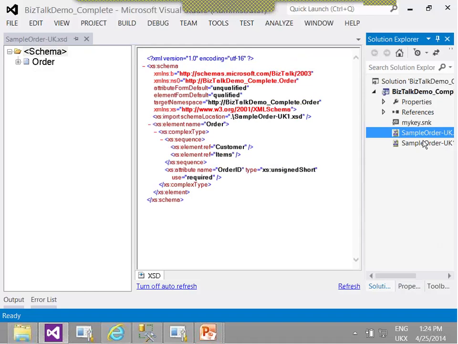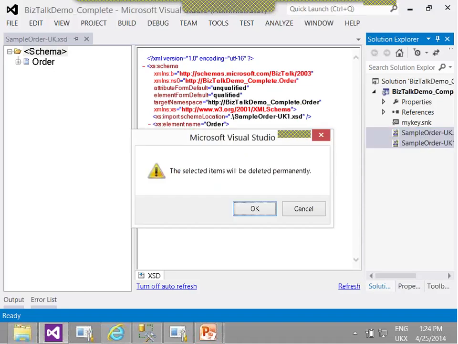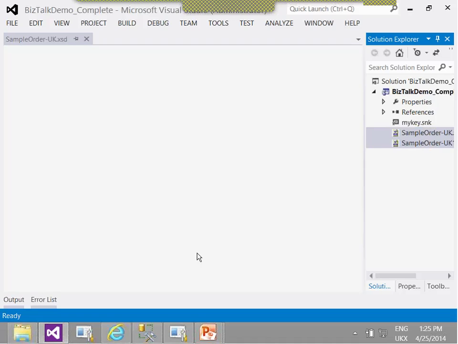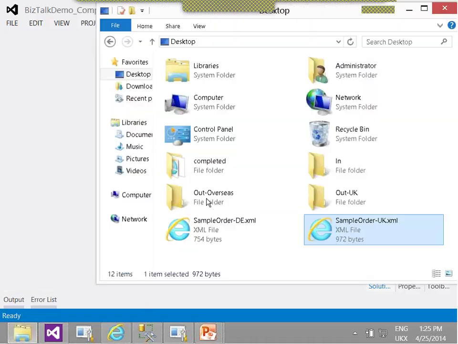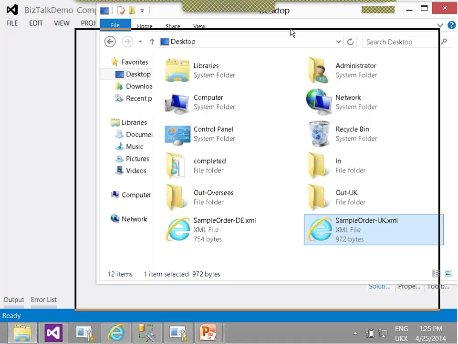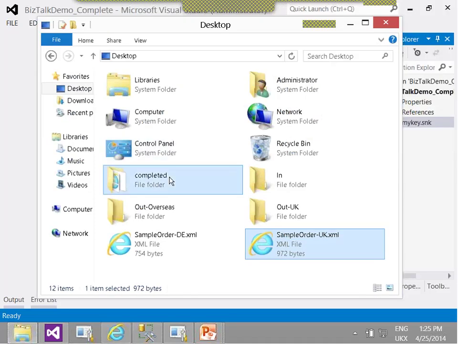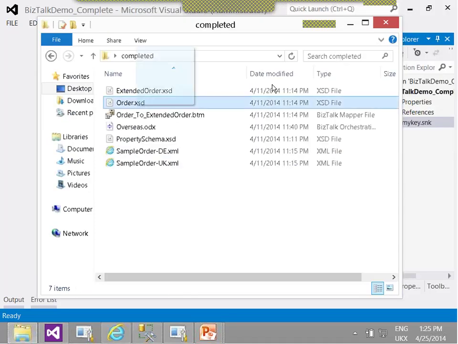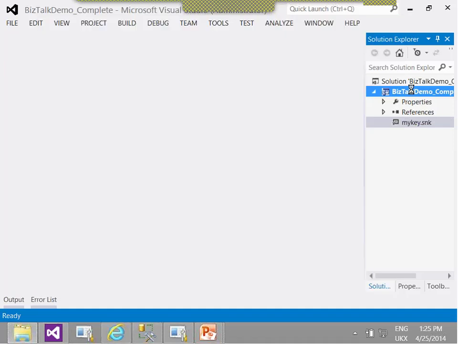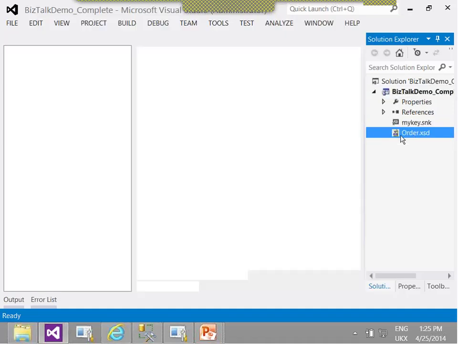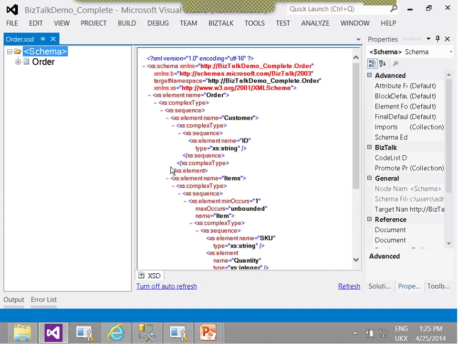There's one or two other changes I'll have to make. Nothing major, but I don't want to have to step through every last button push. So let's have my completed order schema instead. Looks exactly the same.